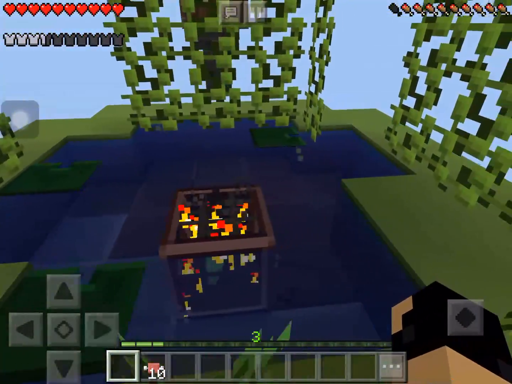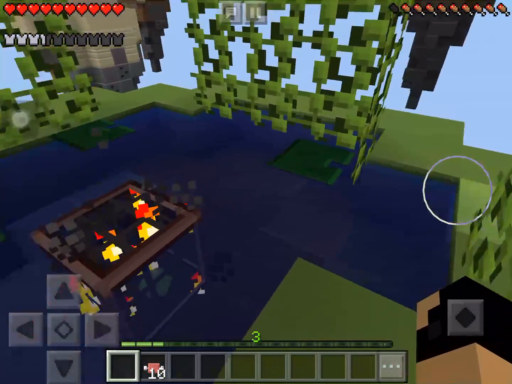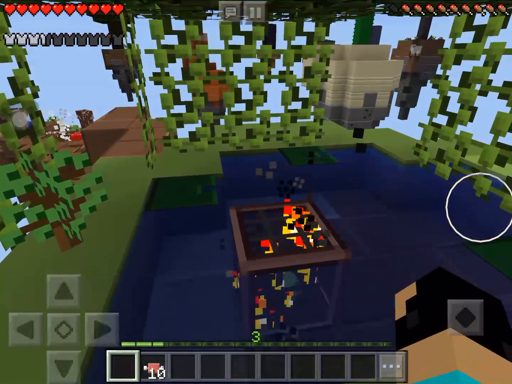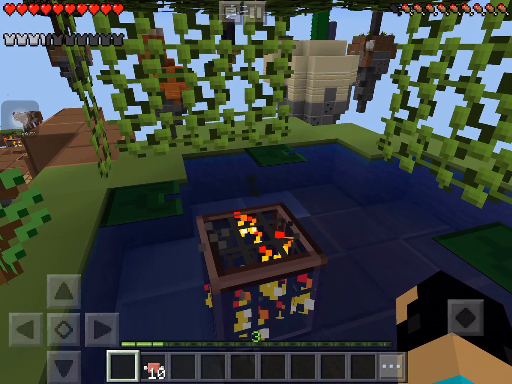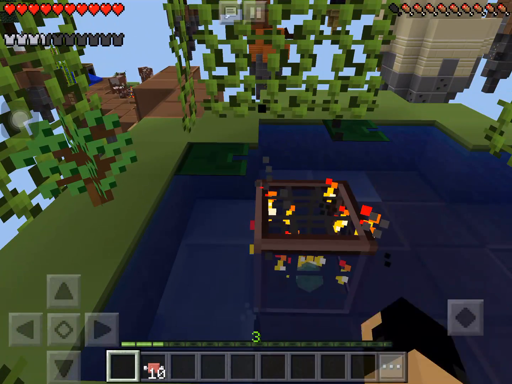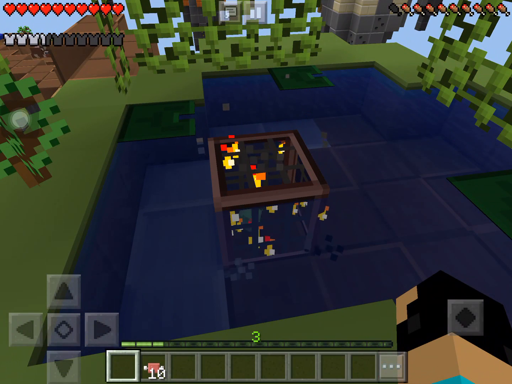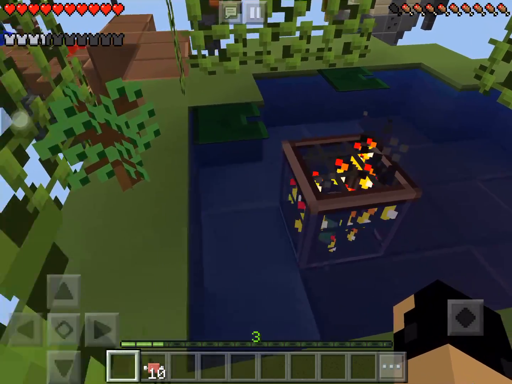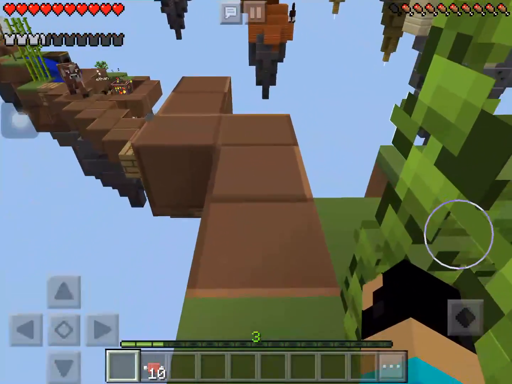It's a two-hit KO to a cow. With a wooden sword? Yeah. Cool. I'm just waiting for a slime to spawn so I can get some slime. Come on. I'm farming the... Is it because it's in the water? I'm farming the leather. Does it make a difference that it's in the water? No.